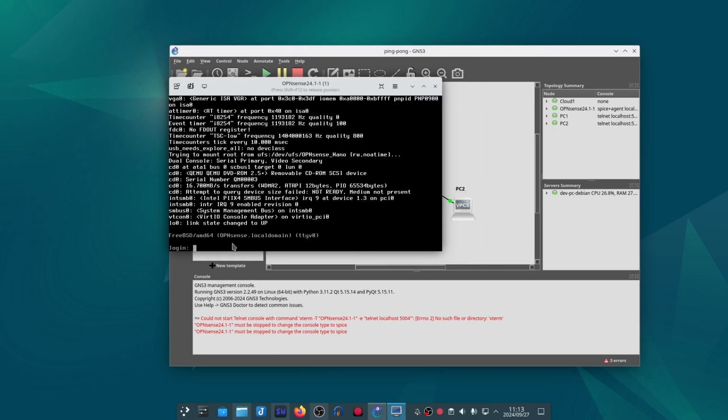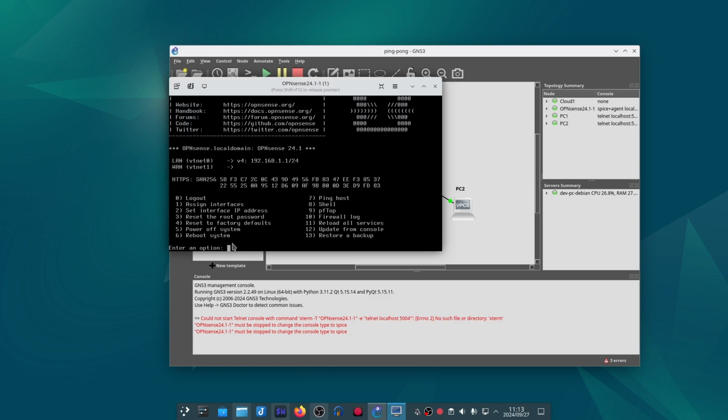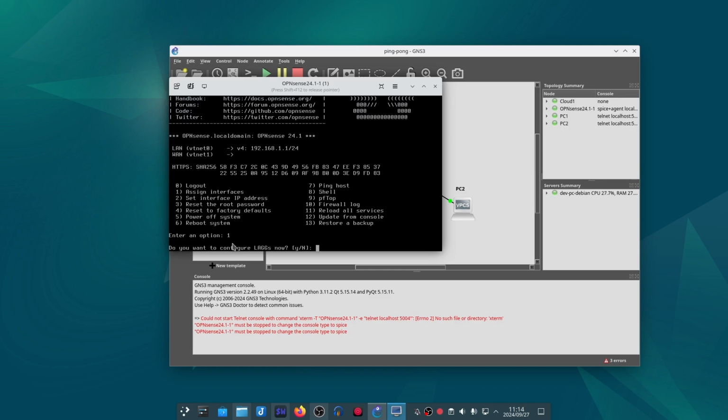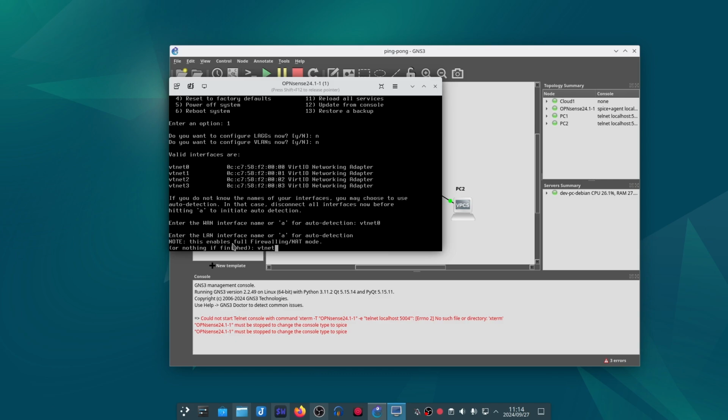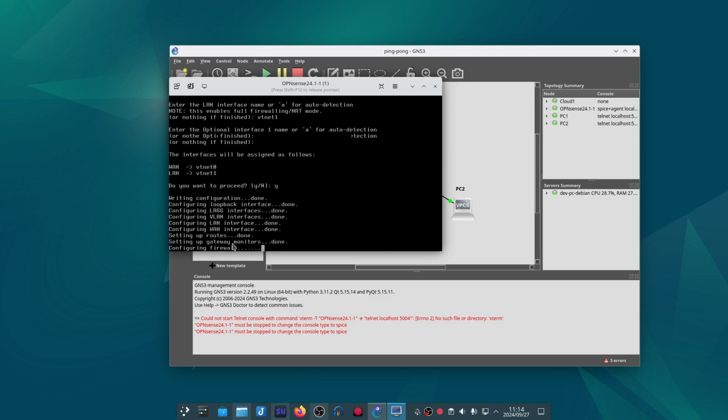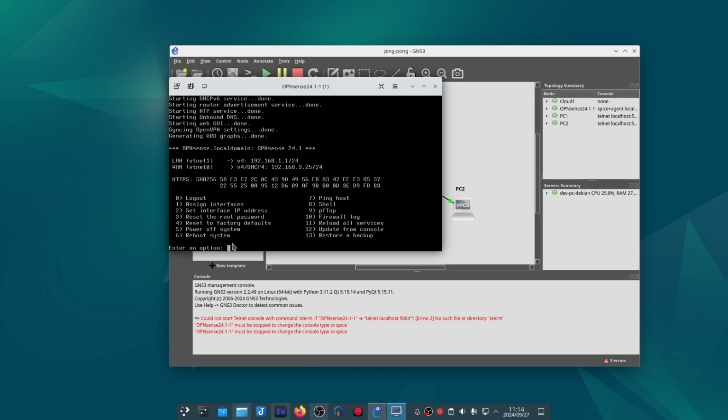So we'll log on with root and then OpnSense, and I'm just going to assign the interfaces. We're all done and good to go.